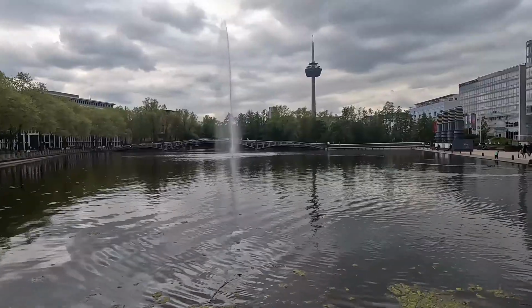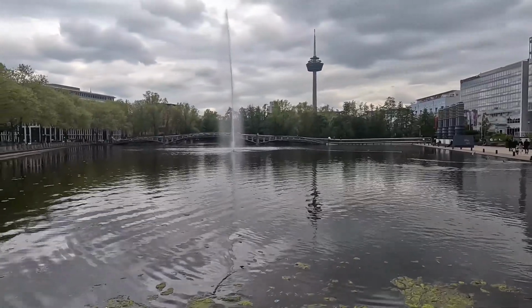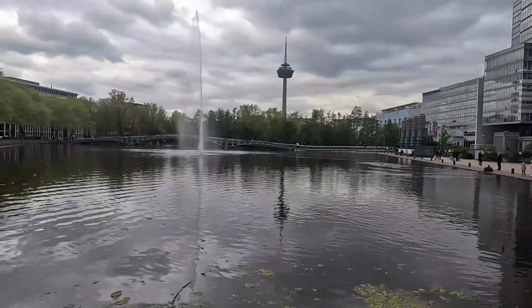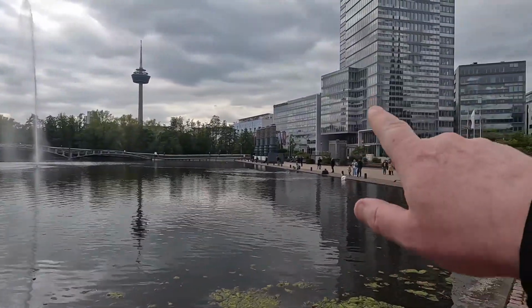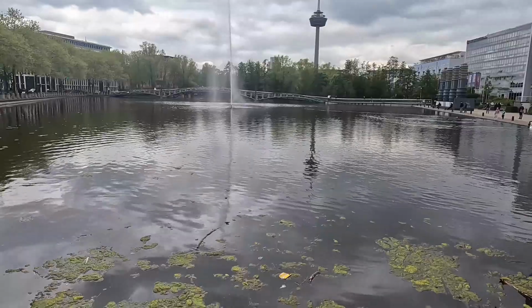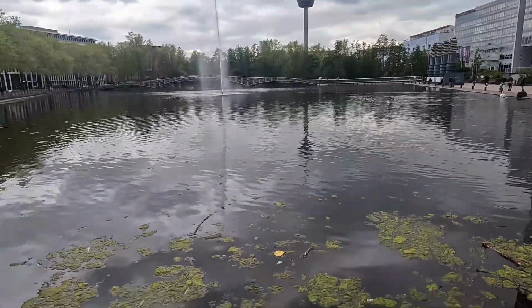At one time, you could actually go up the tower. I think the last time that was open to the public was 1992. It's been closed ever since, so unfortunately, we can't go up there. And just over the smaller building next to the large one is actually the hotel. It's part of the NH Collection. That's where we're actually staying. So we'll take a quick walk around here, and I'll show you some of the buildings that are here.